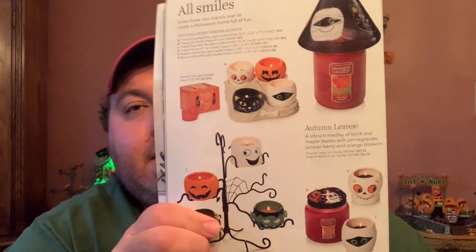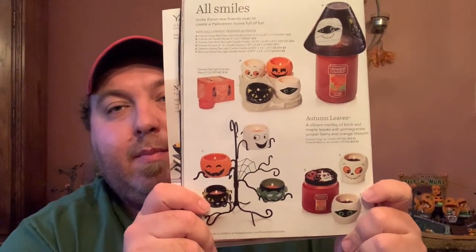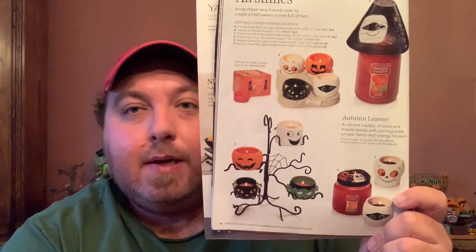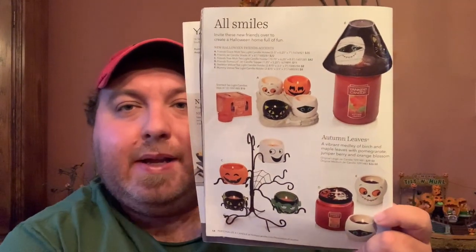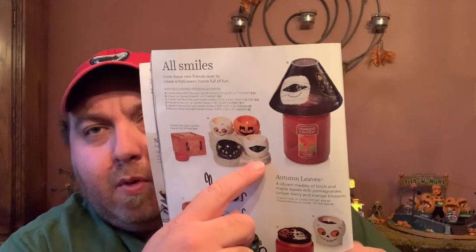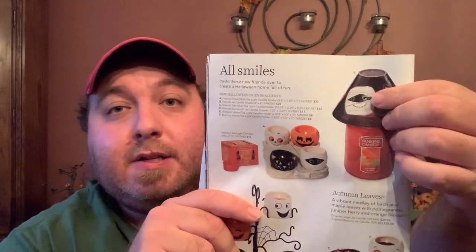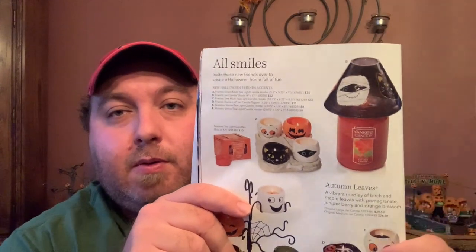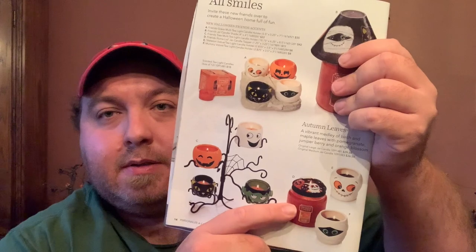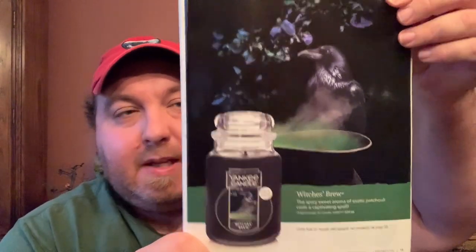Now, Halloween Friends — a lot of folks really liked this collection last year. Unfortunately they didn't do too much with it this year. They kicked some friends out and added others. The tea light tree is the same as last year. There's a grave piece which I'm not crazy about — I preferred the long four-piece from last year. There is one new friend: the mummy, which a lot of people have noted is the same mummy Bath and Body Works is using this year. There's also a really cool black lid with stickers on top, and two tea light photo holders — and of course the Witch's Brew art.